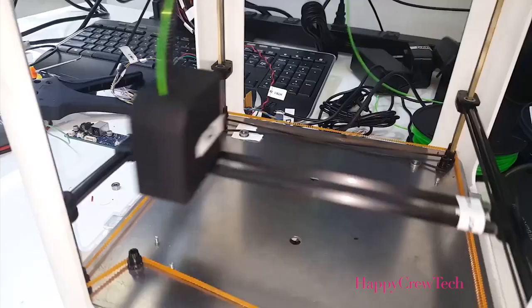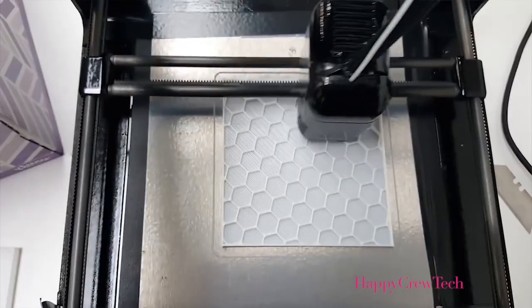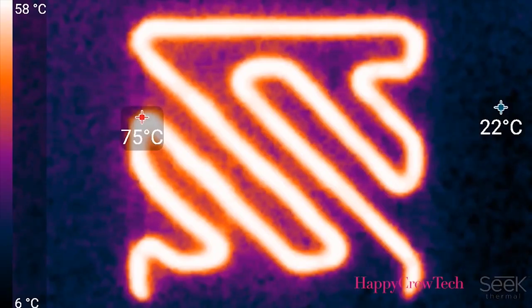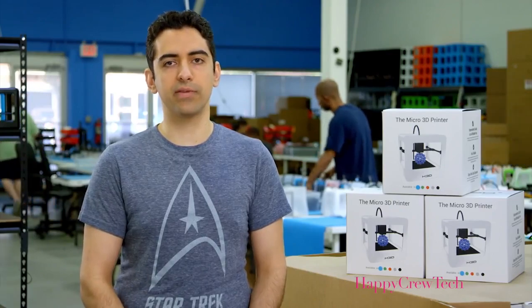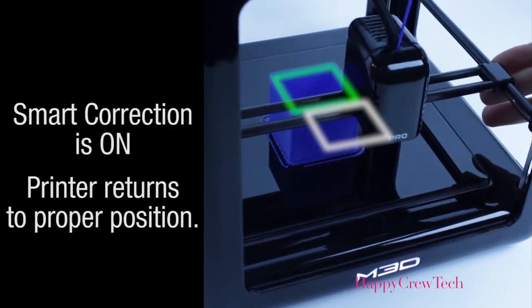The M3D Pro is a new version designed based on feedback from existing users. We've already gone through three iterations of design prototypes and we're almost completely done with the engineering. Three months ago we proved important concepts like making a heated bed that uses less power, proving that it can move faster, and proving the benefits of higher quality precision metal parts. Right now we're going through the final phases of proving the feedback system and finishing the next steps in programming.